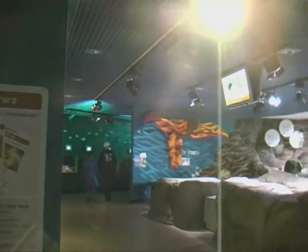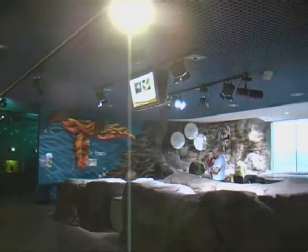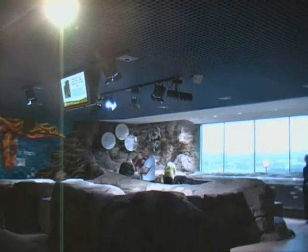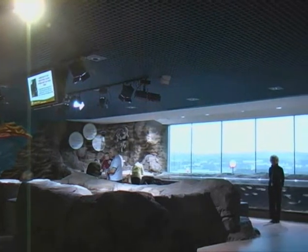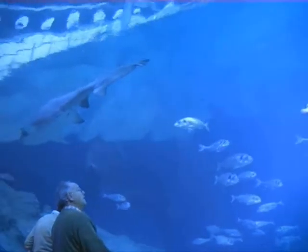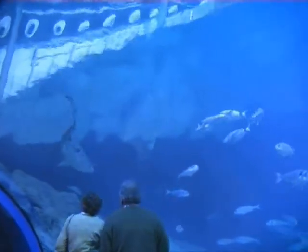We're unusual in this aquarium because we have such a large interest in art. As you see when you walk around the aquarium, you'll find many projects that have been done by a variety of school children. This classroom facility is unusual because there is so much to do with art around. All of our programmes that we work with children can include a one-hour art activity, which can be a follow-up session to what we've been teaching in a two-hour tour of the aquarium.